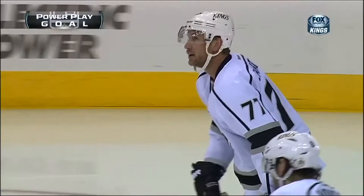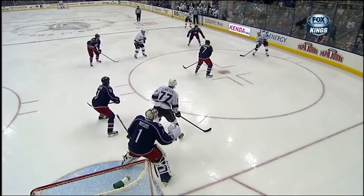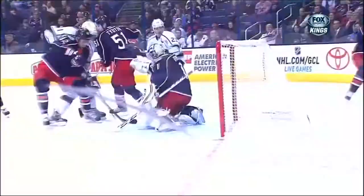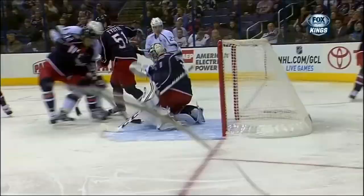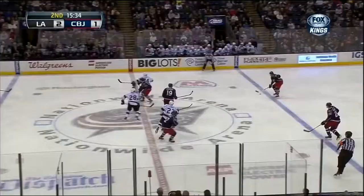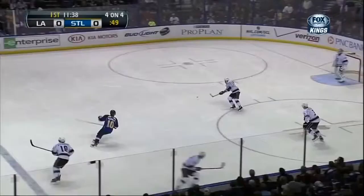And it starts with an innocent-looking shot by Dustin Brown. It looked like Brown just says, you know what, nothing's been working here. I'm going to take the shot and make something happen. Carter will get his stick on it from behind the net. Does it hit Kopitar, or does it hit a defender? If it doesn't hit Kopitar, of course, Carter would get the goal. It's off the skate. So Jeff Carter will get the goal. You got big bodies — Kopitar, Carter — and Dustin Brown, he took charge. He said, I've got time, I'm going to shoot it, look for a second chance. And the Kings lead 2-1.